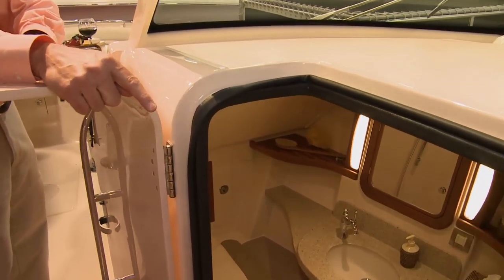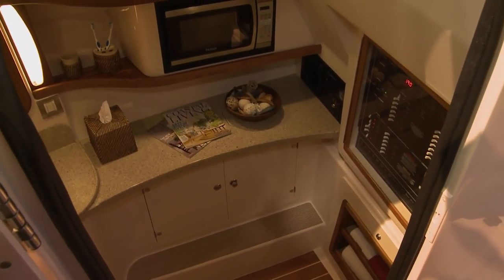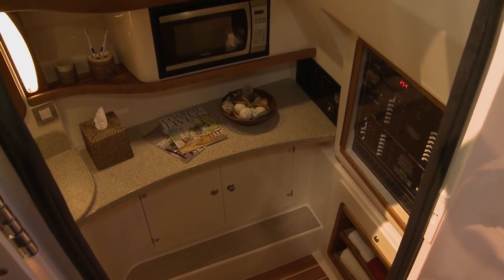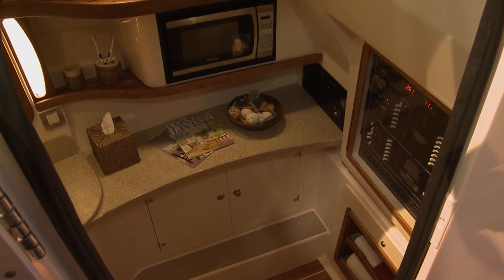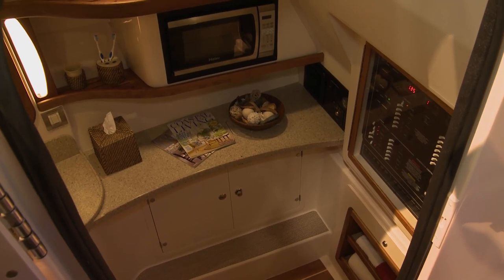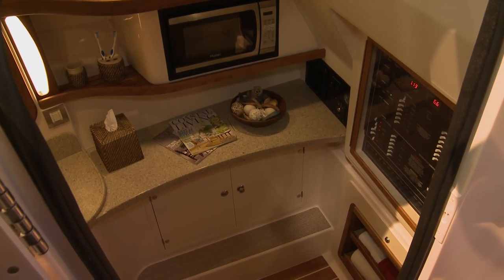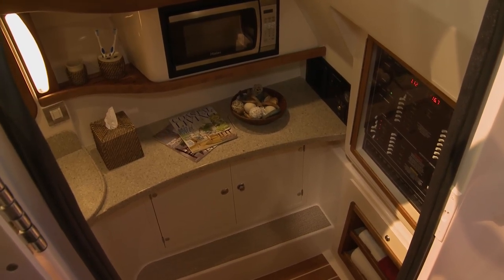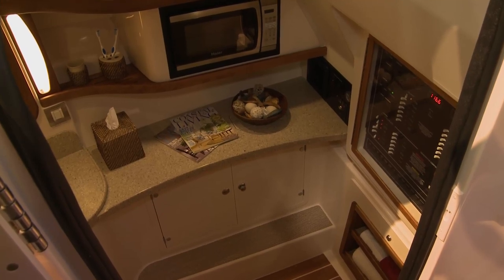On the aft part of the head cabin, you'll see our AC-DC panel. We have two 30-amp services on this boat. It comes equipped with an AKW generator as well, because there are a lot of fun features on this boat that you can use that require AC power. And we have plenty of it to go around for the air conditioners and for the roof and for the different things that open and close here and make this boat a wonderful, versatile boat.